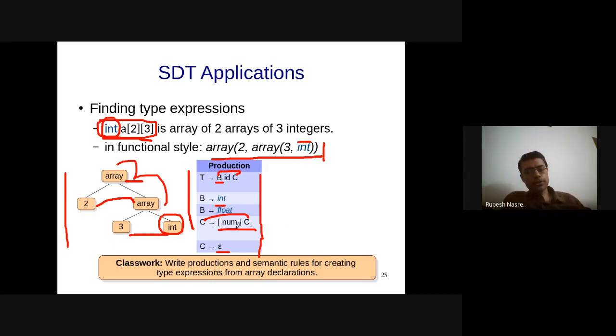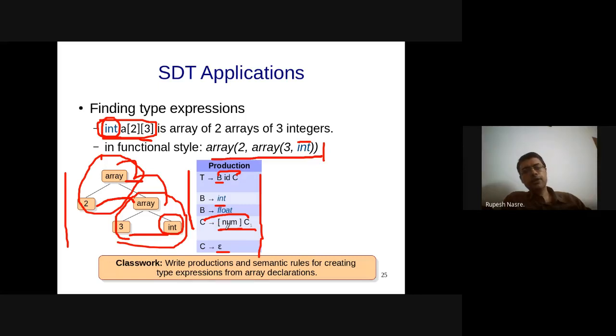However, num need not be pushed because of the associativity. 3 needs to appear in the subtree, and then that needs to be combined with 2, so therefore it is right associative. So 3 needs to be evaluated first, and therefore that num should not be pushed to C1. Num should be used here itself.